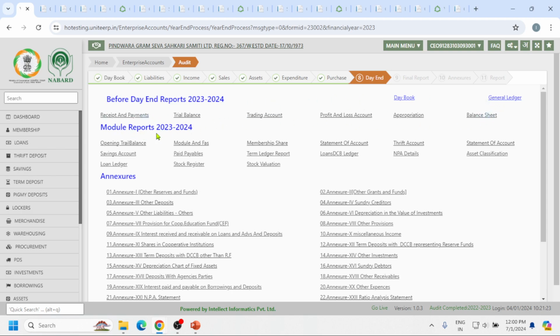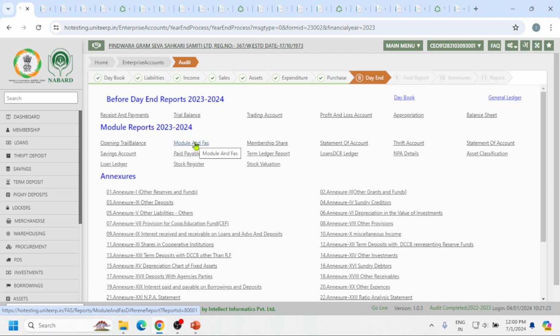And one more section we have is the model reports. In model reports we can see the opening trial balance report. At the time of audit, we first verify the opening trial balance report. Afterwards we will check the model and FS report. Suppose you have the GL report and also the model reports, like the merchandise sale register and purchase register. In loans, you can see the outstanding report, loan outstanding, loan DCB. In membership, we can see the share summary report of the member. So these are what we call model reports. If you have any differences between the FS and model, you just generate these reports and you find it.